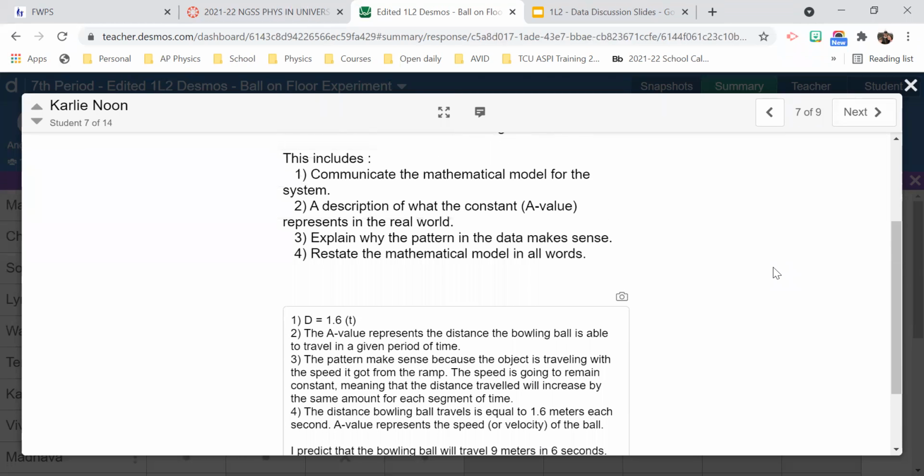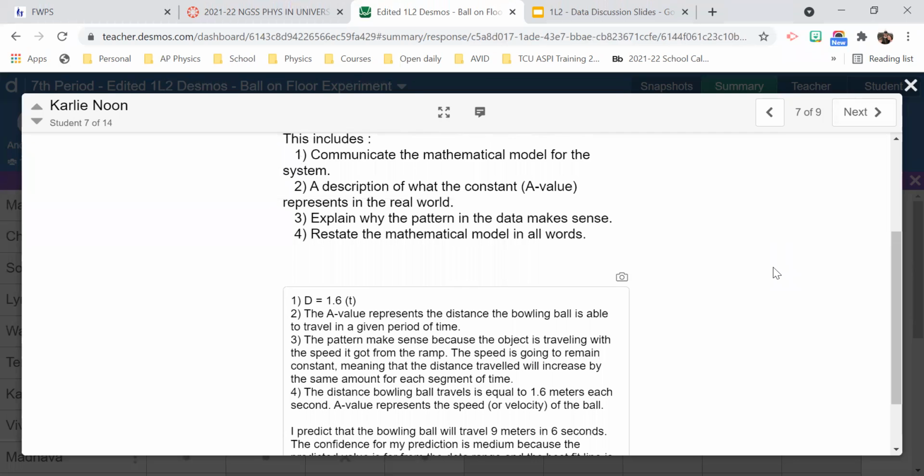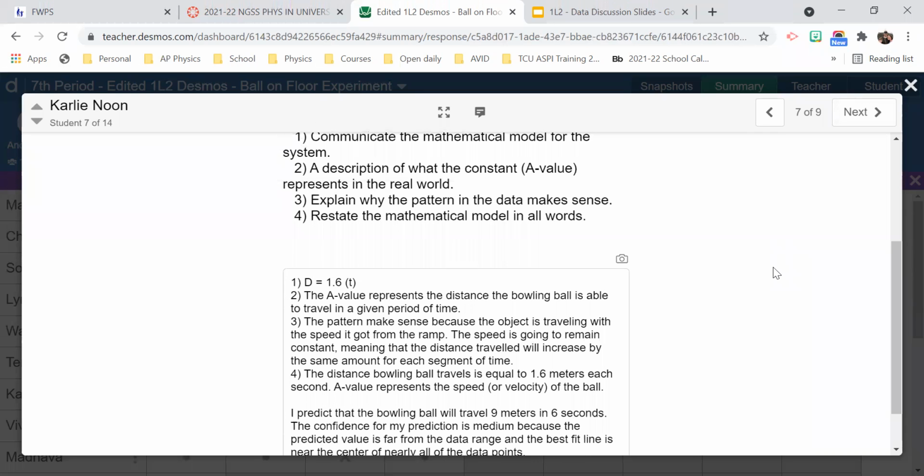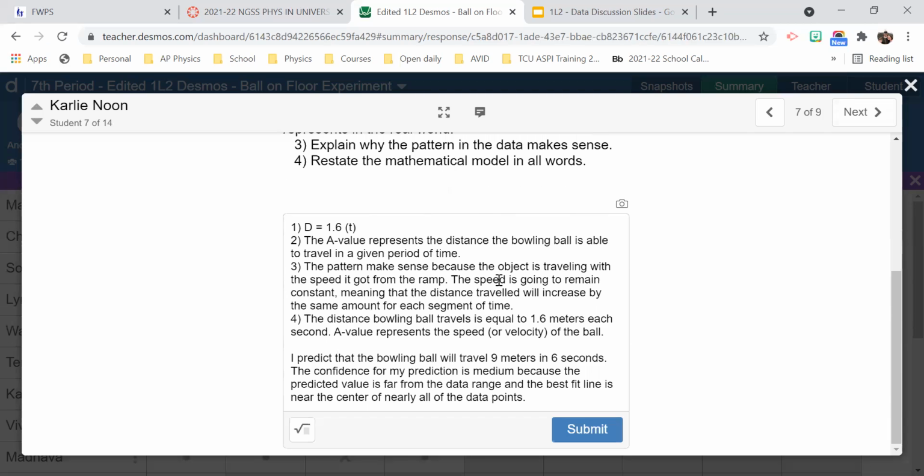Sorry again that I wasn't there to be able to walk you through this in more detail. I wanted to give you the opportunity to work with your peers and identify different graph shapes, because that's important for you to be able to do, because you need that skill for all of the other data discussions coming up. But again, we've got our data discussion down and you've got your prediction. So hopefully you can use this information and feel a little bit more confident in your quiz that is coming up.